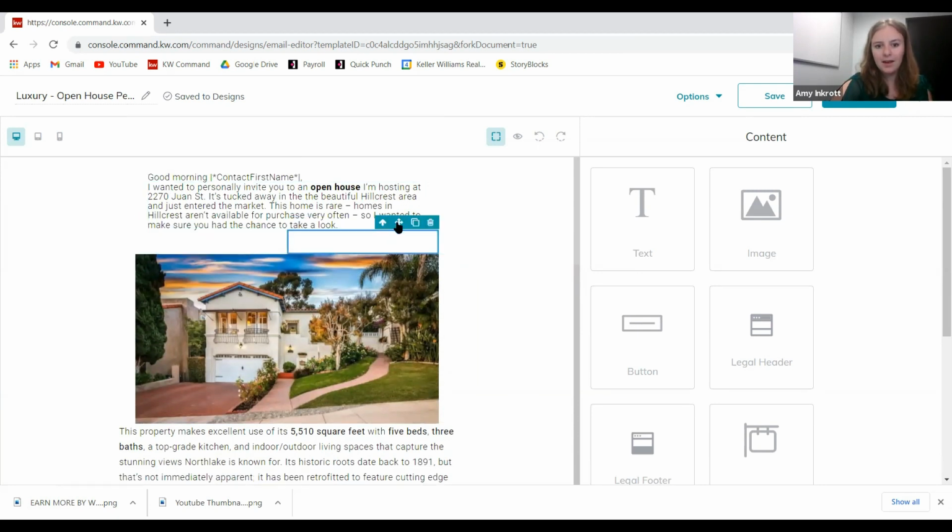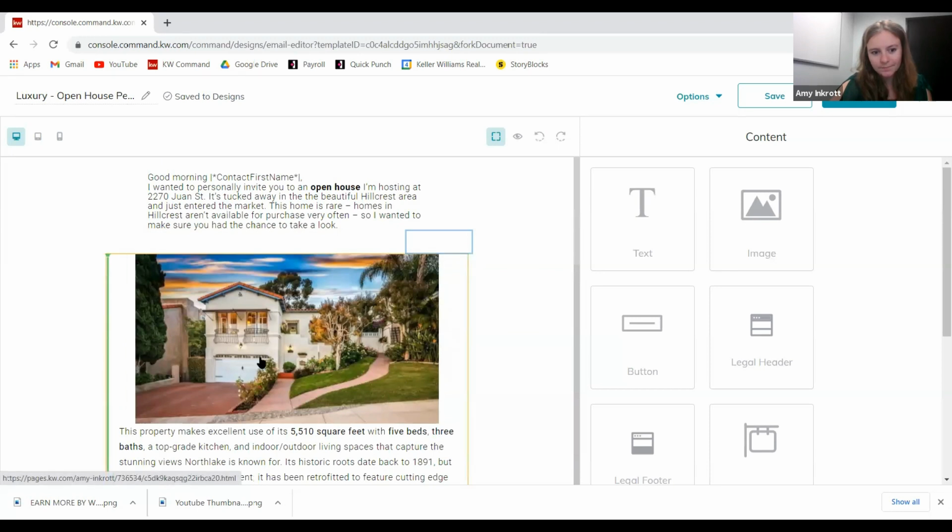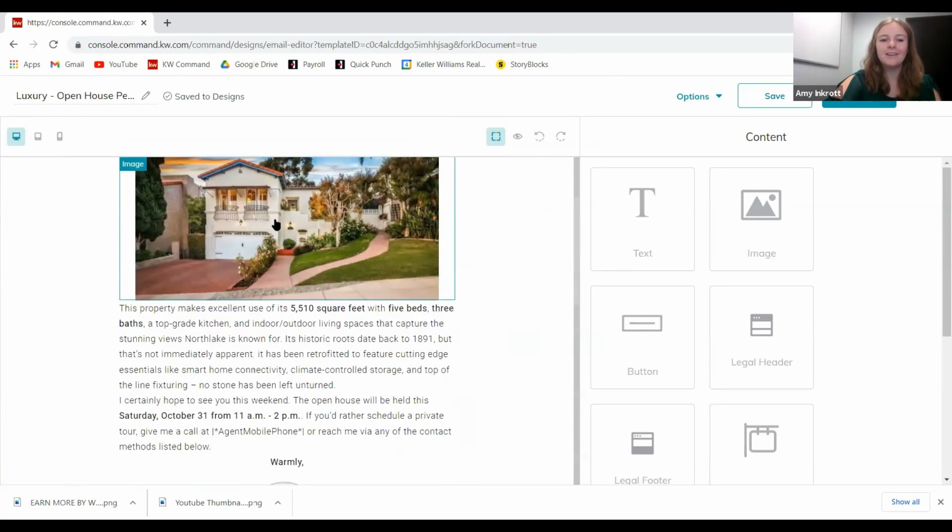And then I'm going to move this table cell down a little bit just to write. Never mind, it doesn't like me. Okay, so instead of doing that, I'm just going to leave this picture where it is.